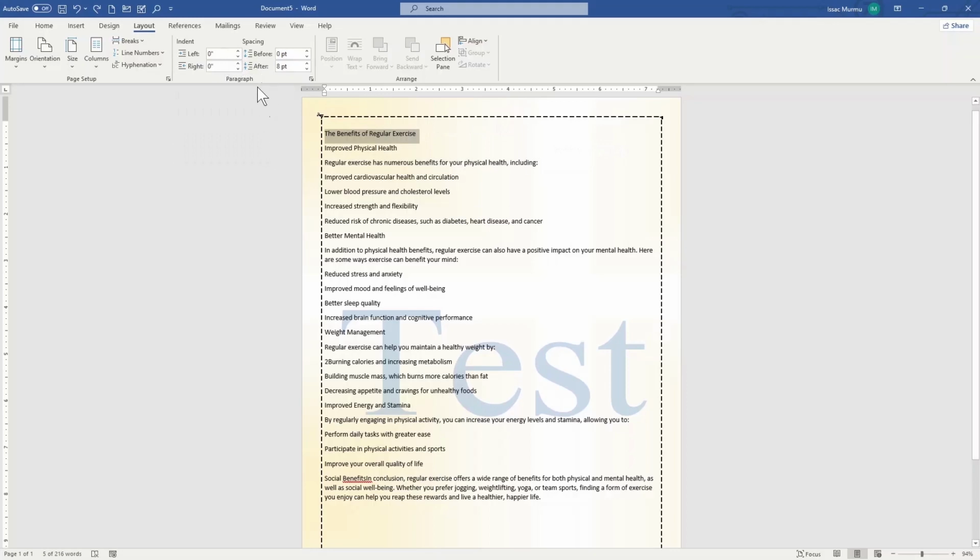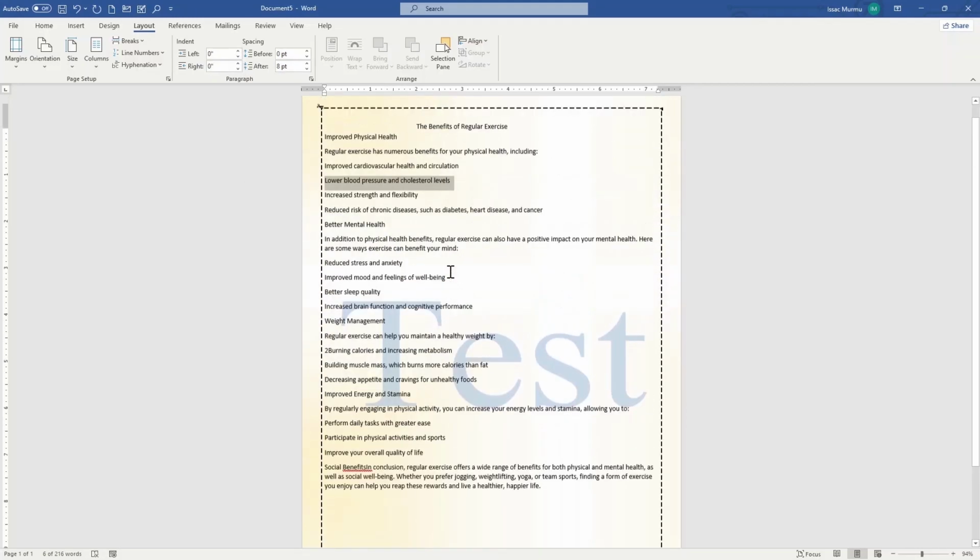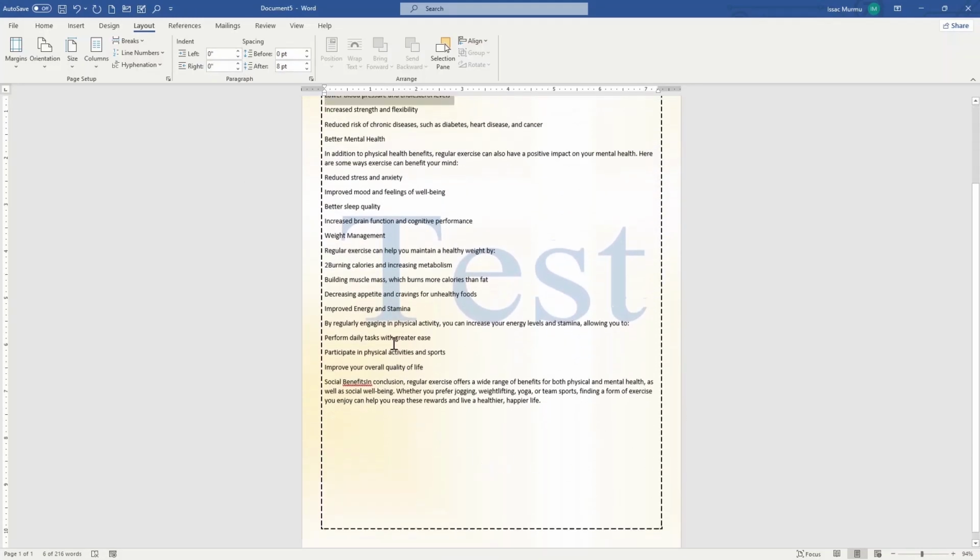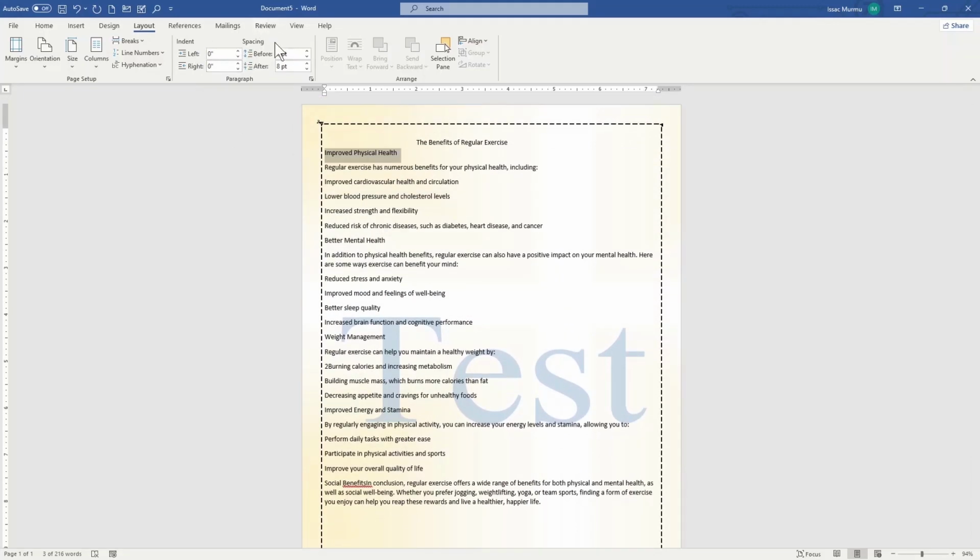And also you can use not only this sentence, you can use the whole page. Like if I say 1, 2, 2, 2, you can see now it's a little bit changed, and this is the indent and this is the space. Before here you can use the spacing also, and spacing means change how much space appears below the selected paragraph. To apply the same spacing to your whole document, use the paragraph spacing option on the design bar.